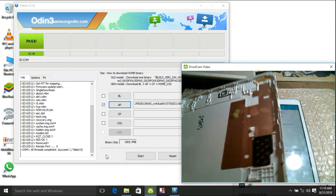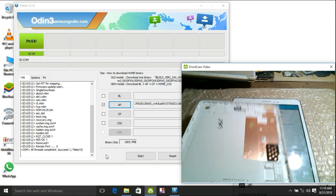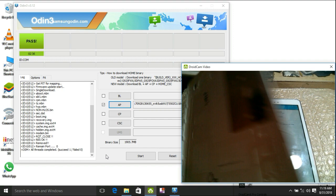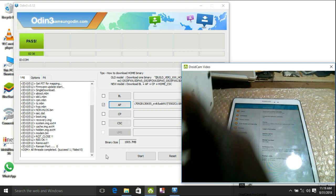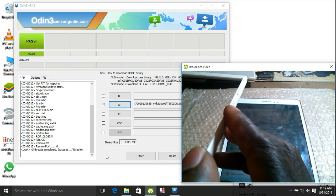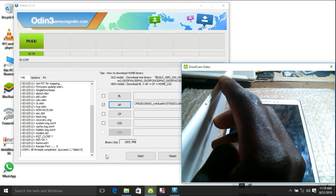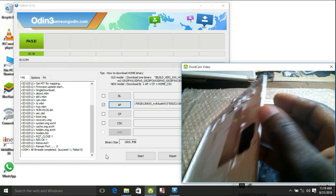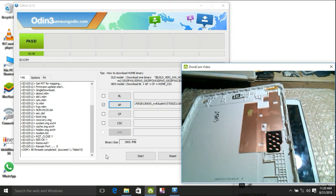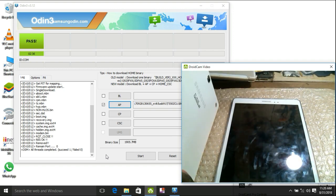Well, I forgot to explain. If you press the power button and it's not turning off and you need to flash it, you can remove the back cover, then disconnect the battery terminals, then put them back, then press volume down, the home button and the power button at the same time. After that, it will bring Chinese words, then you just press volume up to go into downloading mode. That's why I removed this back cover, at least to remove the battery terminal to turn it off.